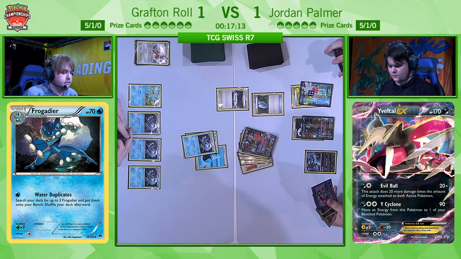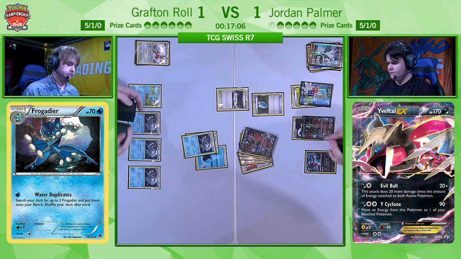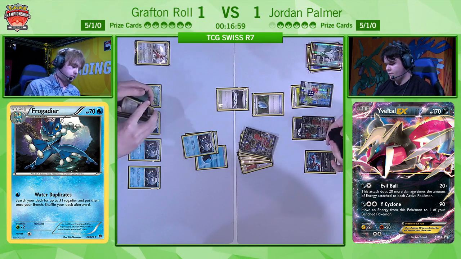Absolutely, and he's having the debate whether or not to use the Professor Sycamore. He would quite like the Pokemon Sentinel in the discard pile, but also there's a lot of Dark Energy in his hand. So instead, he's opting to use the N here, get those Dark Energies back into the deck to try and get more Elixir value later on in the game. Elixir value, I like it.